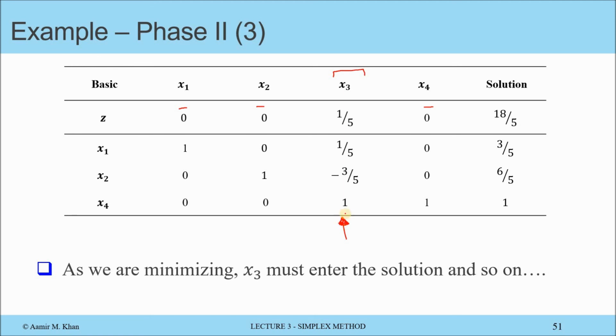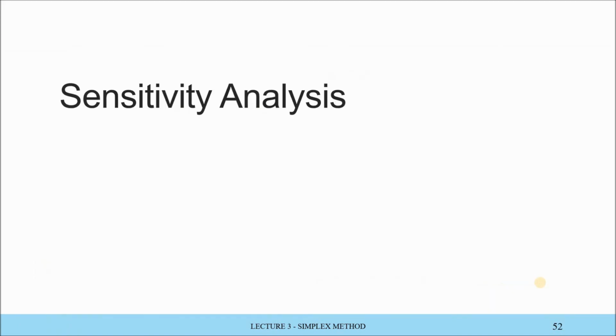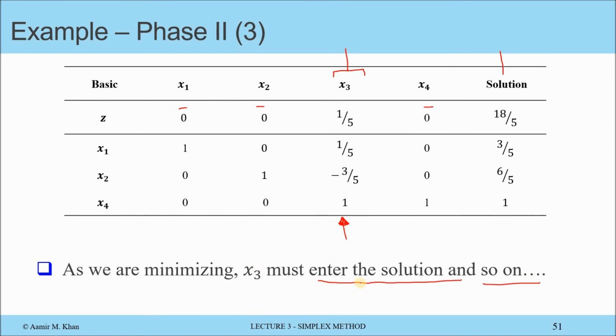So you remember this exercise. Okay. Practice, that will make you perfect. Only with practice you will remember these steps. Okay. So what I do over here is I select this x3 and it will be the entering variable. And then I will take this column and I will take the solution column, take the ratio, and that will give me the leaving variable out of these three. So these three, one of them will leave, x3 will enter. So I will keep on doing this until, so these are the same simplex steps. I will not go into detail. I will keep on doing until I've finished.